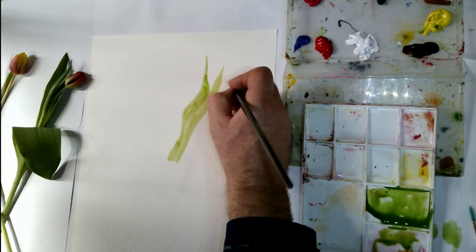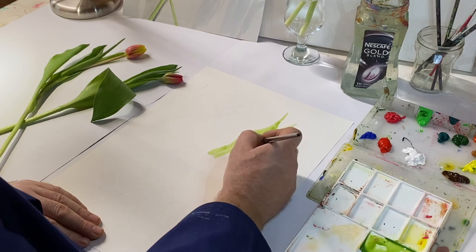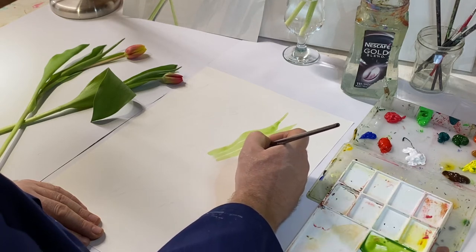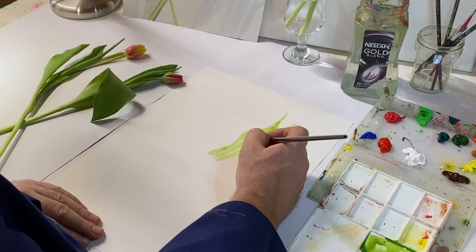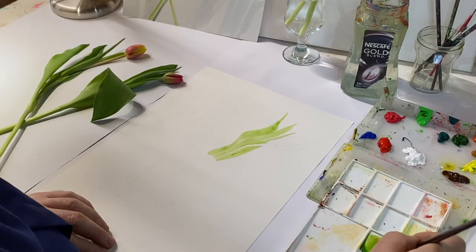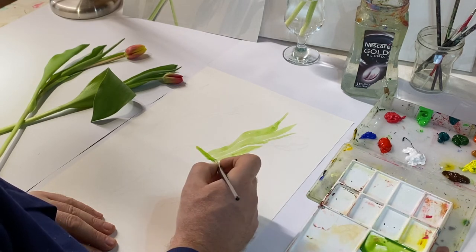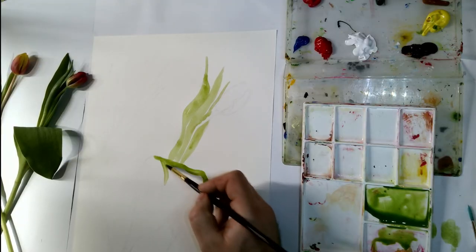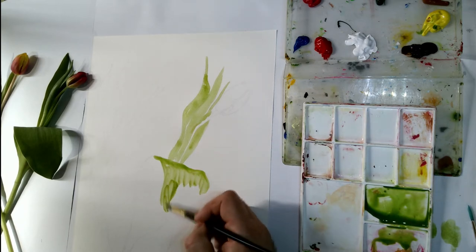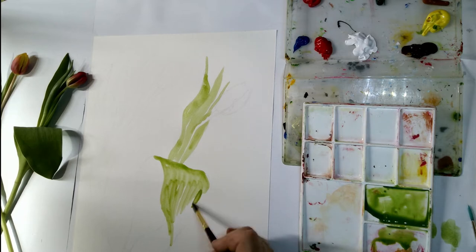Leaving lines between the leaves is handy because it reminds me of where one stops and the other starts, and it preserves the drawing so I don't have to draw it again. A lot of the time with painting it's learning by doing and making your mistakes, then not falling into those little mistakes again the next time - it's just experience you're building up over time. If you decide you're not going to get too frustrated about your fundamental mistakes and start to enjoy it more. God knows I've made enough mistakes doing this stuff.